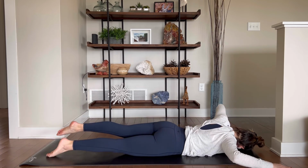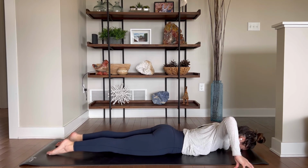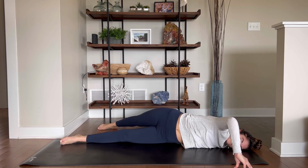And then go ahead and bring that left hip point back down to the earth. Tend to the right fingers. Left arm is in a goalpost position. Lift that right leg straight up towards the sky. And just open the hips up towards the right, keeping that right leg straight. Working through the outer lining of the hip, the low back, the side body, and that left shoulder.